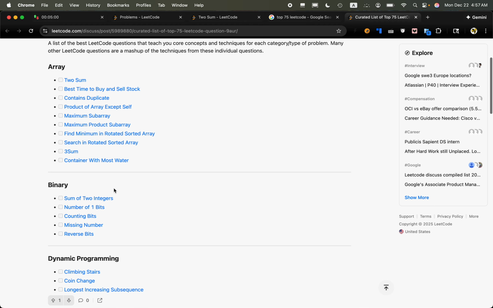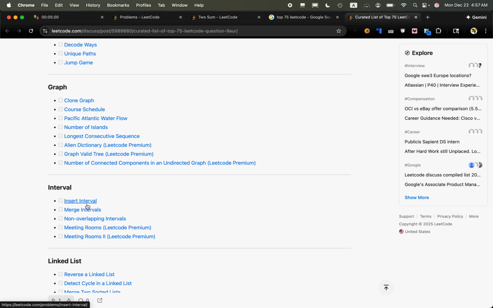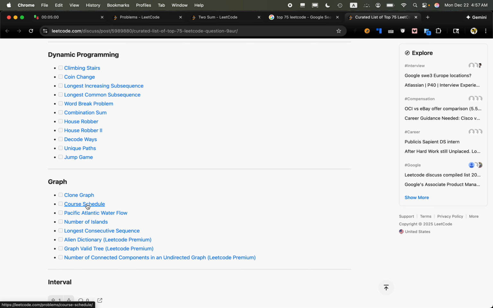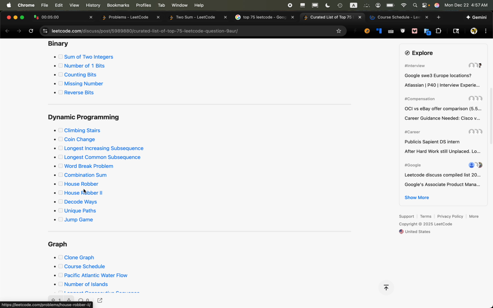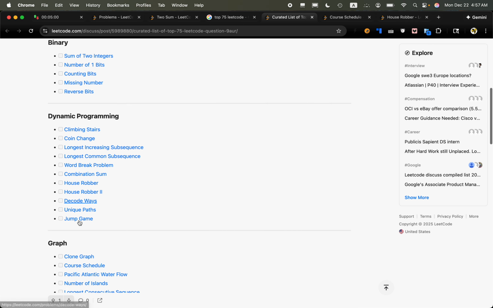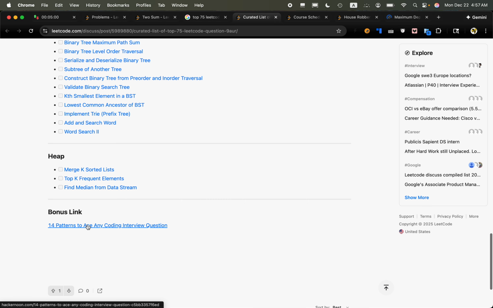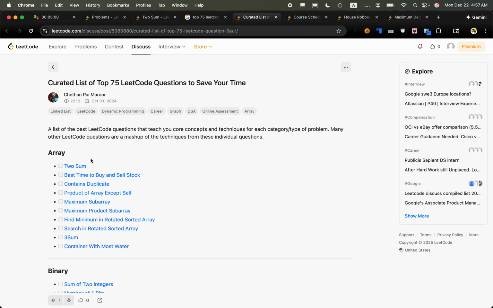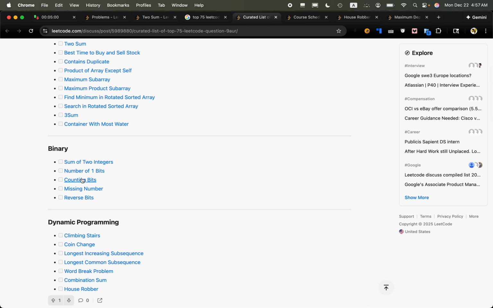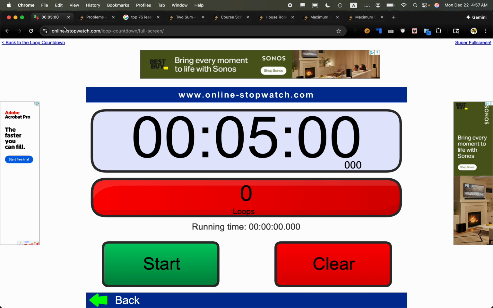Okay, this is an array problem, binary problem, dynamic programming. This might be too much. I'm gonna start with simple ones just to have some warm up. Okay, this is standard. House robber, two sum, and maximum depth of tree. Okay, I got 5 and more. Maximum subarray. All right. So we now have 1, 2, 3, 4, 5 problems. Let's get into it.